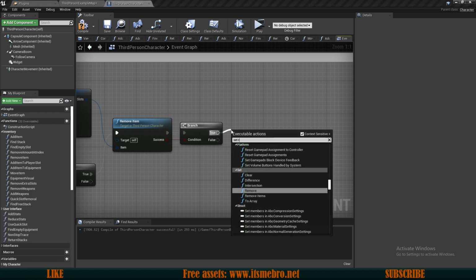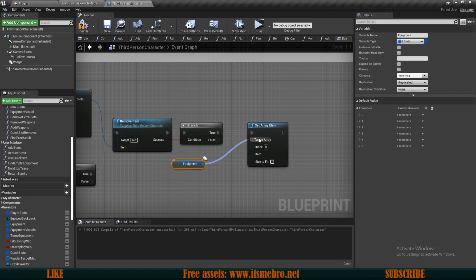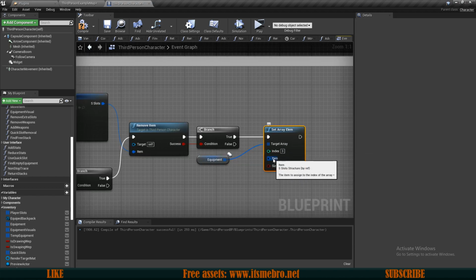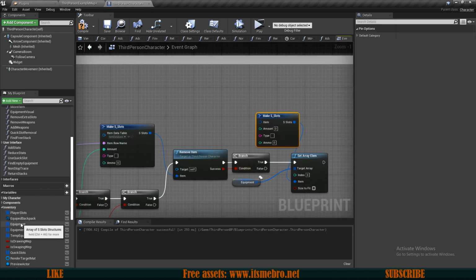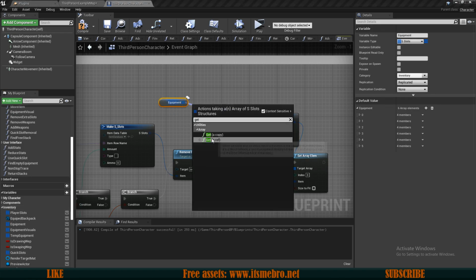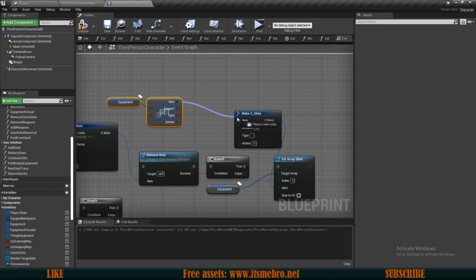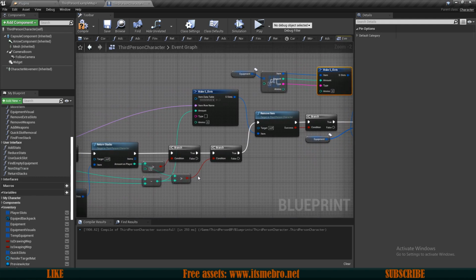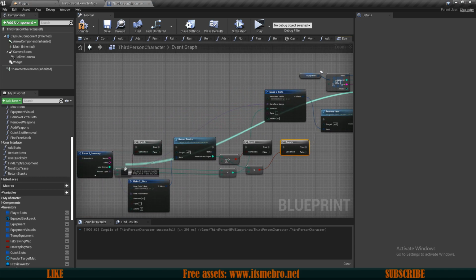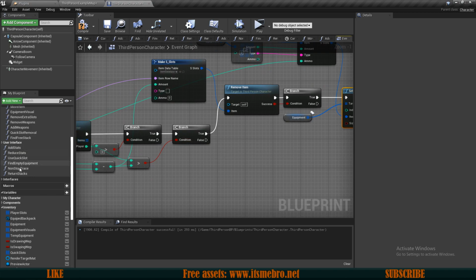And then from the true route we can set the array element, and let's bring in our equipment array. Let's plug that into the target array. The index is the index number 3, and for the item itself, let's make the slot structure. And actually I'm going to use another reference to our equipment, so let's get that. Let's get a copy to the index number 3 and split the output. We want to plug in the item, the amount, the type, but for the ammo in this case, since we have more than we actually need, we can simply set the ammo to be the max ammo for that specific weapon, and this will give us a full magazine.